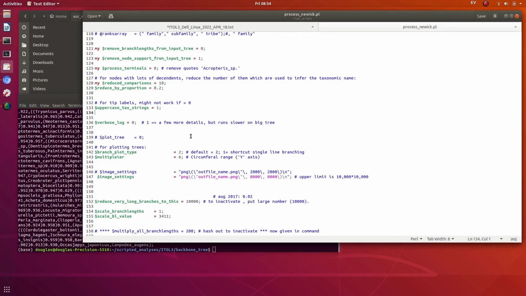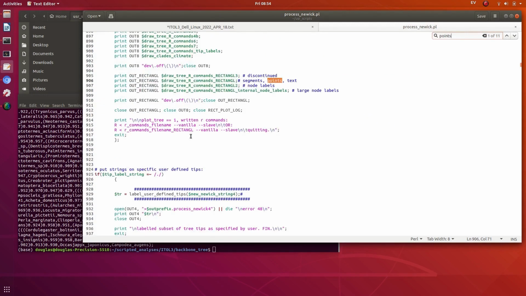So if I were to plot, say, node labels, some nodal depiction, I'll probably do this using the points command. So let's have a look first for use of points commands.